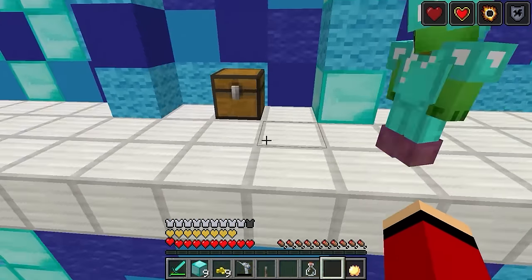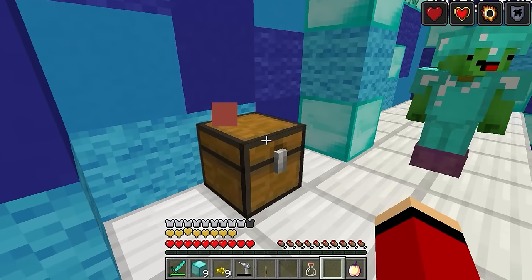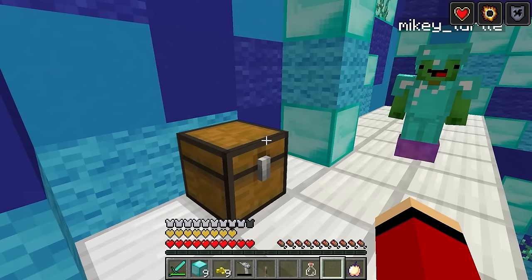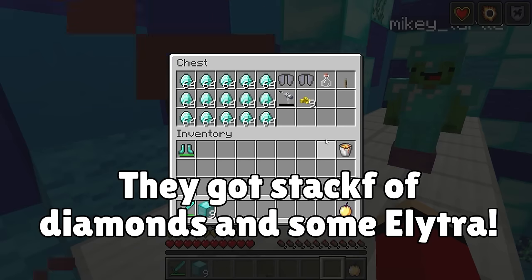Good job. What's this? Yes. Look, there's a chest. Is there treasure inside? Let's check. Let's see what's inside. It must be incredible! And... Open! Whoa! Diamonds!